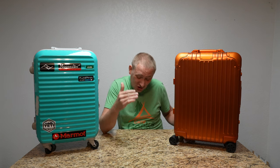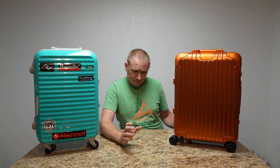And the thing about aluminum is, yeah, you're going to get some scratches on it. You're most likely, if not certainly, going to get some dents on it. But that's like a good piece of leather, a good leather product. It's going to patina. It's going to show its age. It's going to demonstrate to you, hey, I've been around for a while, but you still love me, and I'm taking the beating for you, right? That's what it's there for.